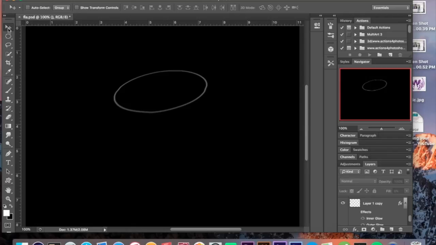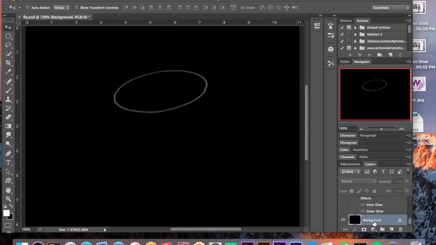Anyways, we're making a flaming circle effect. I'm also going to be adding some text to this as well, and towards the end I'll probably show you how I made the text in case you're curious, which most of you might be. So let's just get right to it, no BS, you're just going to get a tutorial and that's that. Alright, so first of all you want to have a black background.